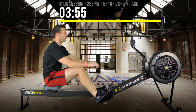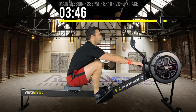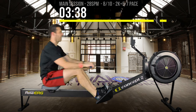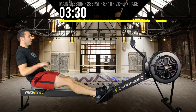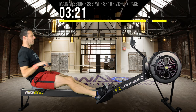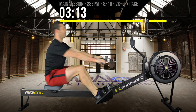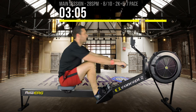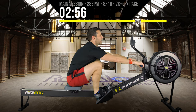Back up to the same rate and pace. Try not to over-start — if you suddenly find yourself at 32 strokes a minute and a couple of seconds faster than you've been rowing, hold off and settle in to around 28 strokes a minute at 2K plus 5 to 7 seconds. Basically the same pace you've been rowing at for the past three intervals.